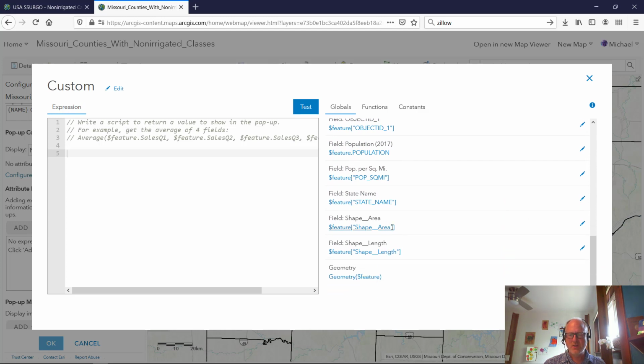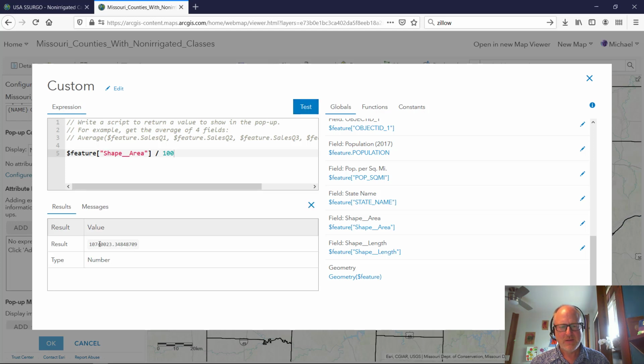So I'm going to take the shape area and divide that by 100. The reason I'm going to do that is because I'm going to normalize the graph so it outputs in percents. I don't want it to show the area in square meters. That's an enormous number that really would be better off shown in scientific notation.